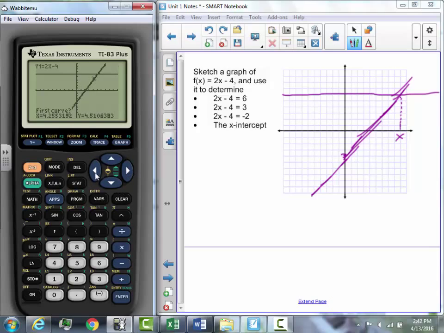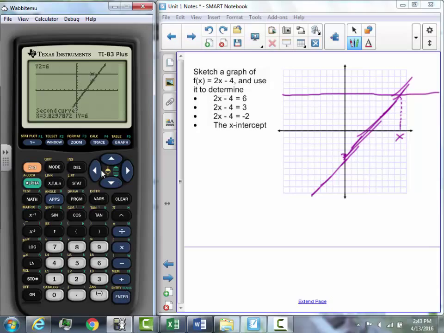Press side to side though. If you press up and down, watch what happens when I press the up button. The up button shifts me to a different graph entirely. So up and down toggles you between graphs. Since I only have 2 graphs, those are the only 2 choices. But theoretically, it's possible that you have 8 equations in there, and as you press up and down, it'll toggle you between your second equation and your first equation, and maybe even to your 6th and 7th and 8th of them. So I need to make sure that I'm on my first curve.